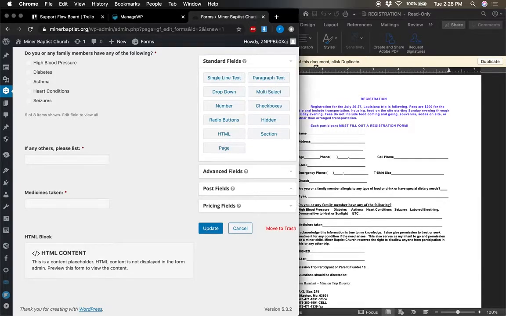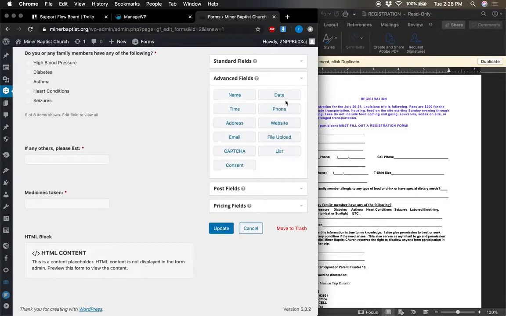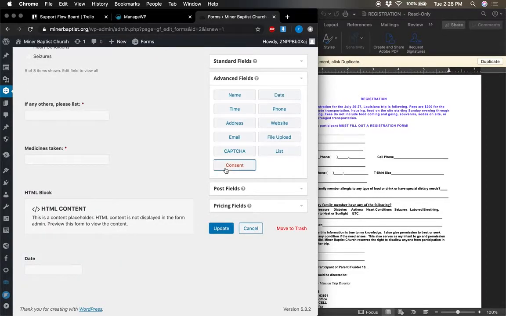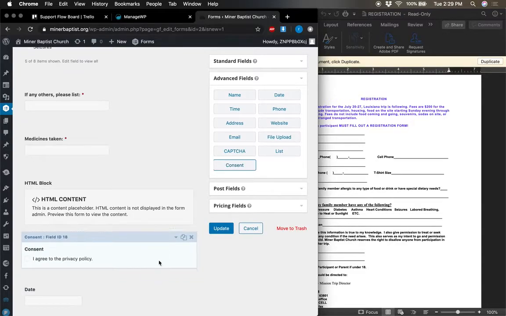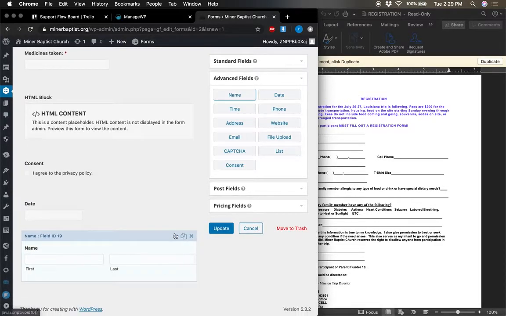And then do a date. Let's see what we want to do with that.